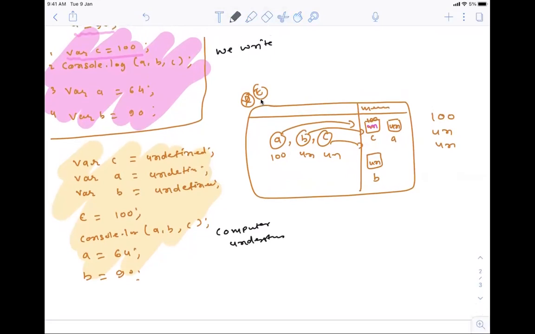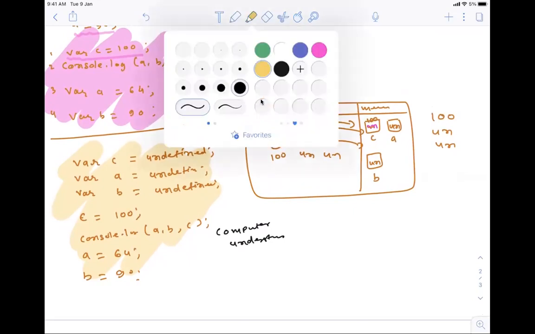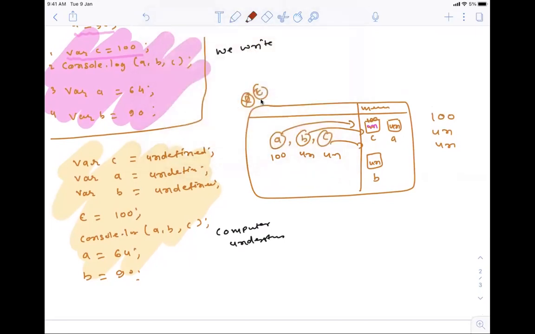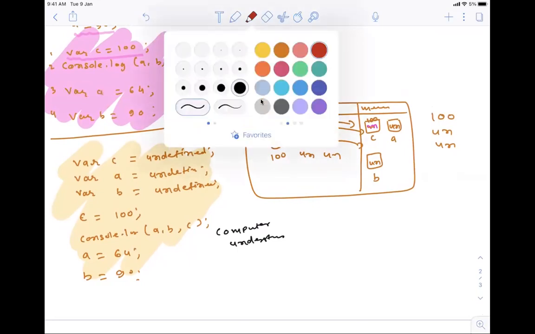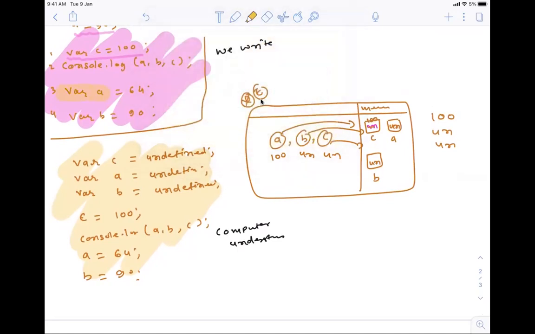Yeah, so all the variable declarations that we can think about, let me choose a different color. The variable declaration is this, and this. They all got hoisted to the top. Hoisted means moved to the top. Can you see it here? And that is what is known as hoisting.